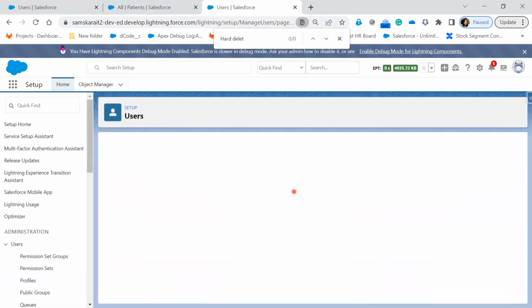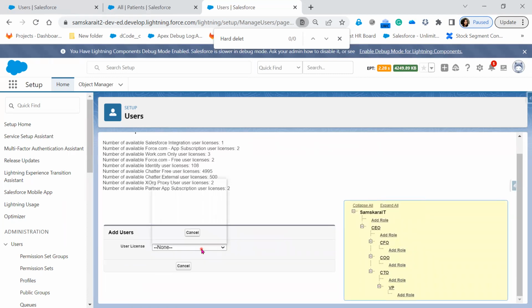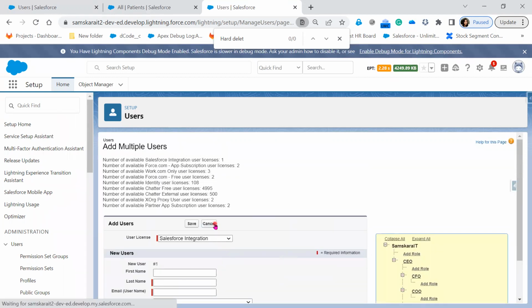Add multiple users. Let me add my user only here.